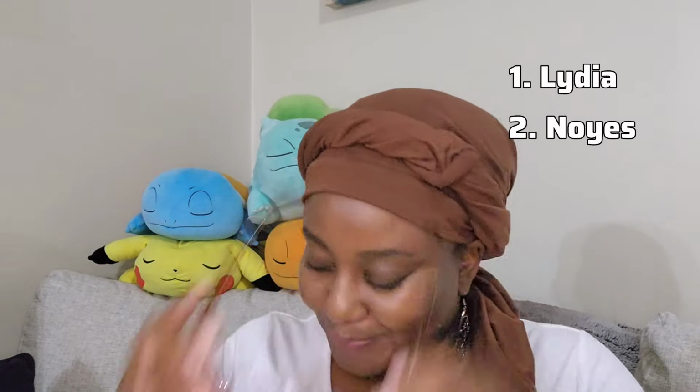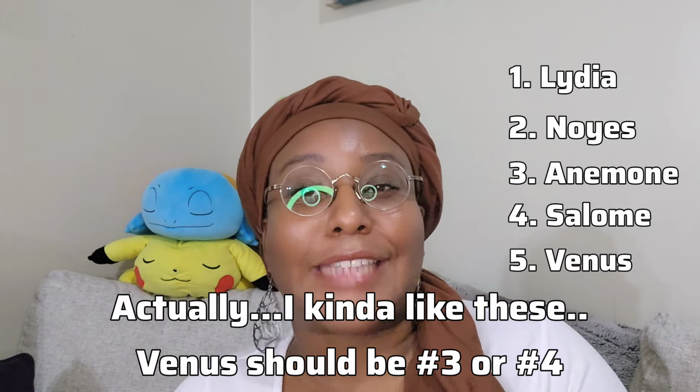If I had to rate these, I definitely would say this is number one. I really like this one. It's cute. Number two would be the brown and white ones. These are really large, but I like my browns, my nude colors. So I really like this one, and it's different. Number three would probably be these. I like this. I didn't think that I was going to like it, but honestly, it's not that bad. Number four would be these. I feel like sometimes the black could be a little bit harsh. I feel like I look serious, like I'm not playing games. I am so not used to seeing myself with circle glasses. Oh my goodness, I look like a therapist. Like I have a notebook and I'm writing all your ailments like I'm some type of doctor or something.